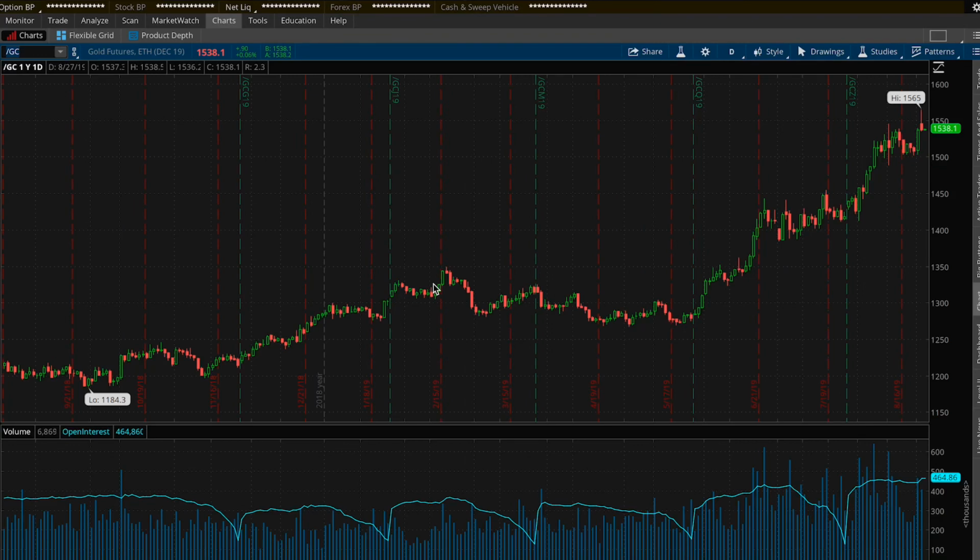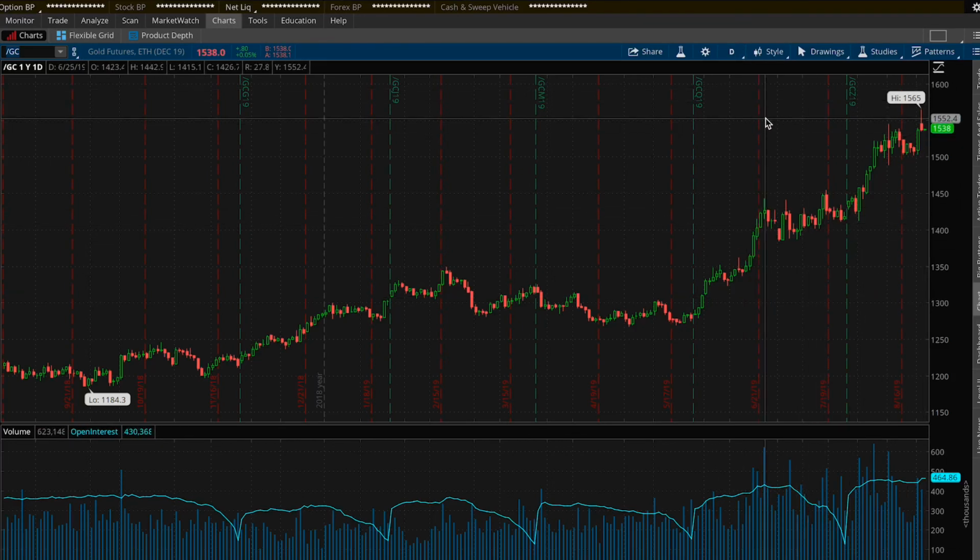You can see it's trading at 1538. So again, if you are not familiar with charts, don't let this thing scare you. We're going to break down all of the numbers that you're seeing here. So right now, again, you're looking at gold futures. This particular chart is showing you from about September of last year to August of this year. And so it's showing you a year space, but it's showing you daily candlesticks.